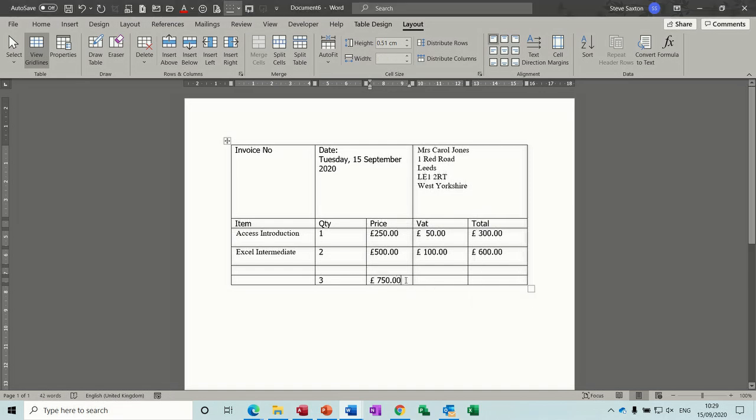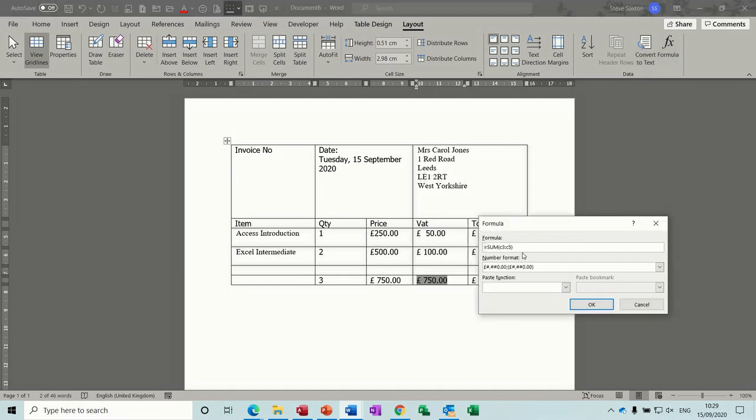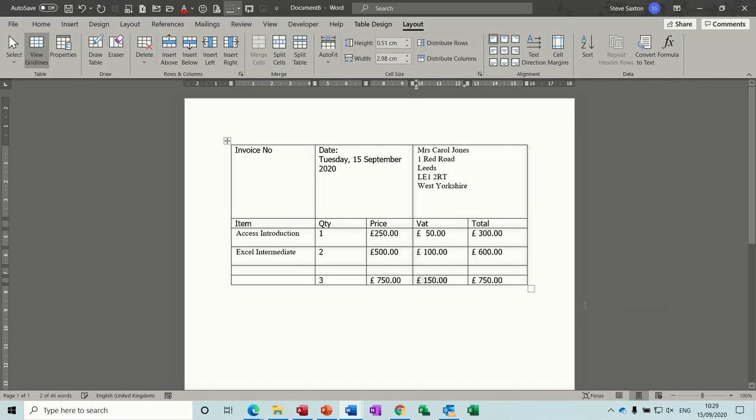So then we can do the same all the way across. So copy and paste, and then just adjust those two references. So this will be the next one along, which is going to be D, D, and D. Okay to that one.